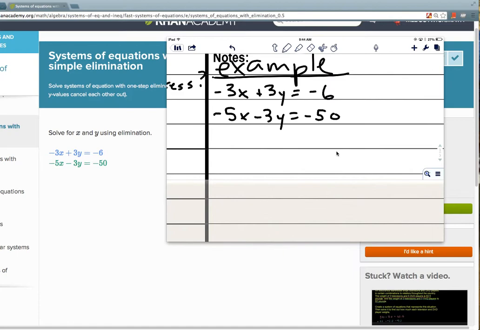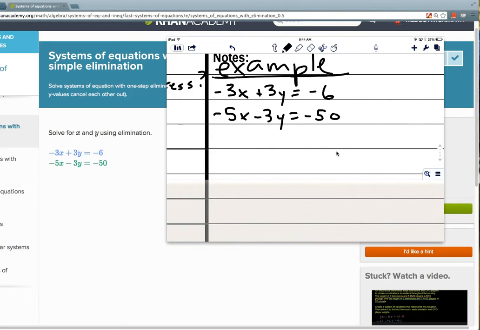Okay, and so I'm looking at this equation. I'm going to notice something. You don't have to write this part down, but I just want to say a couple things. I'm noticing that plus 3 and minus 3 in terms of the y's, they're totally opposites. If I take positive 3y and I add negative 3y to it, I should get 0. And we're going to use that fact here in just a second.